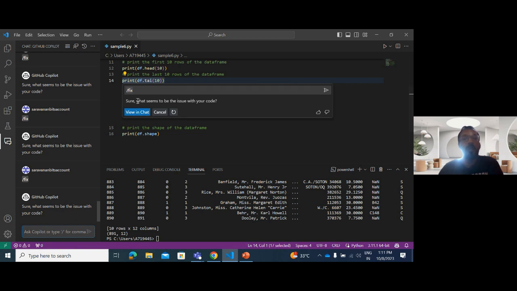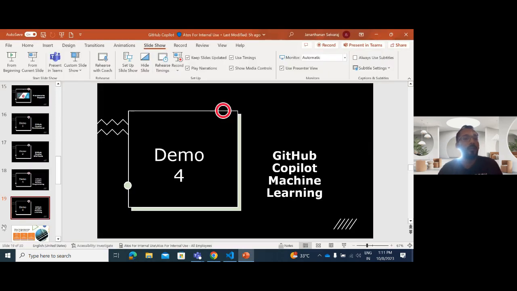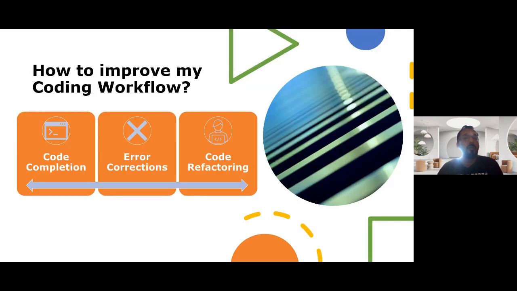So it seems there should be a code issue. So you have to say the code issue. The code issue is the spelling mistake. So those types of fixing of your method functionality are possible when you go with GitHub Copilot chat. So code completion is an easier task when you go for GitHub Copilot.